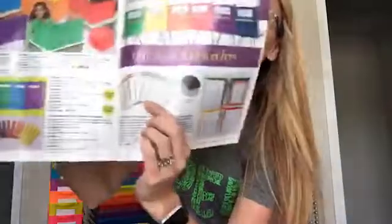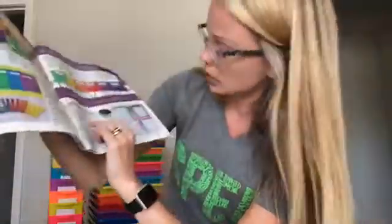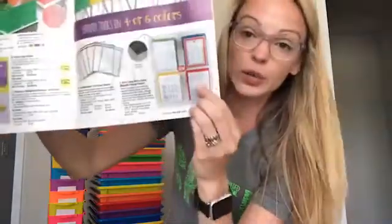You have the desk backs if you didn't want to get the black ones, if you wanted regular color ones. The poly folders here, which I'm going to do a live on how to make your own version of these too, so you could easily color code them. Large group colors, magnetic pockets for your whiteboard or filing cabinets. It keeps going, guys, it keeps going.